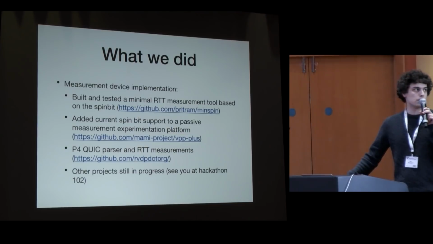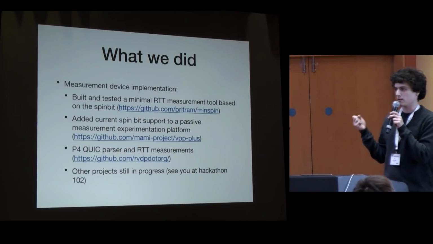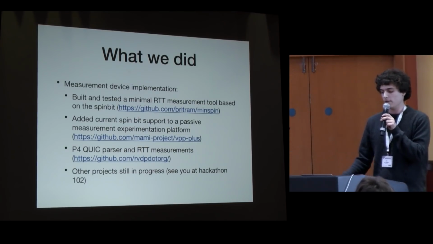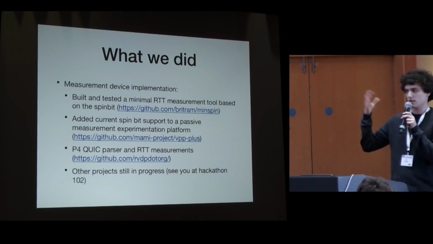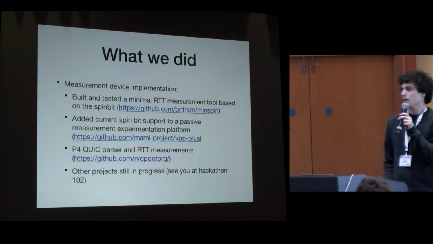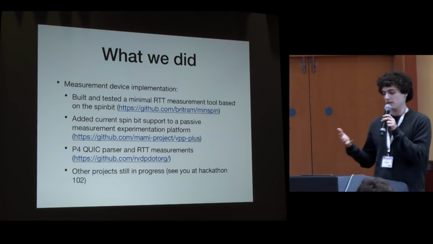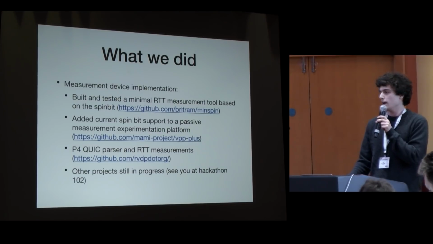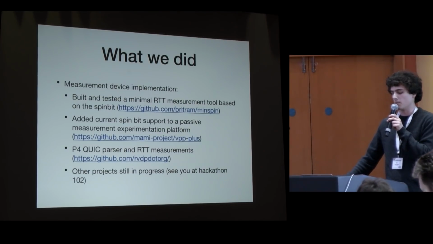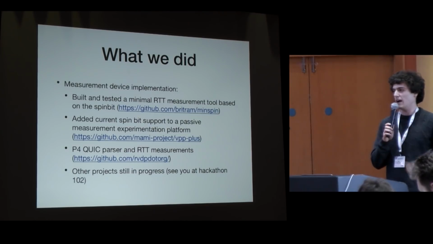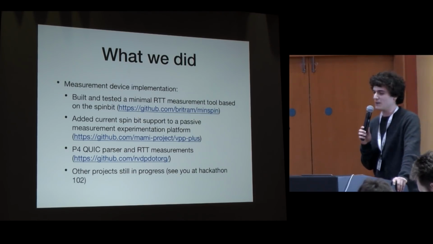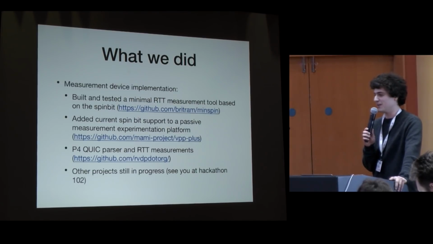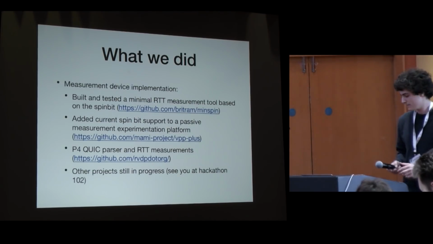And then we also looked at a bunch of implementations for observers for this. So we have one that's really minimal, just built around Go packet. We have one that's built around VPP, which is around an experimental measurement platform that we have that is based on VPP. And then we also have a P4 parser. Yeah. And then a whole bunch of other projects, but the results of those we will hopefully be able to present at Hackathon 102. Thank you.